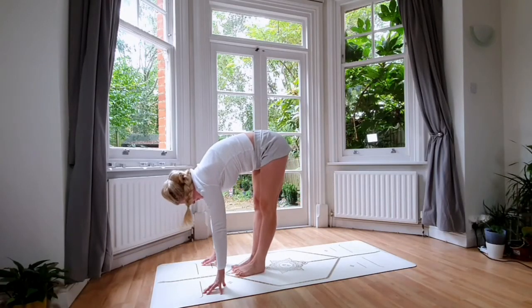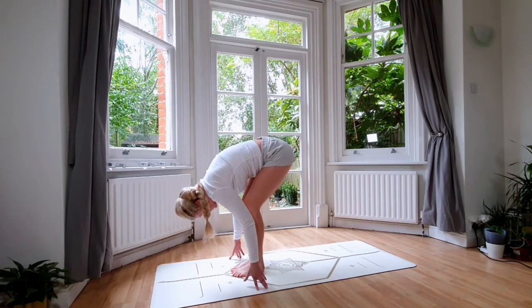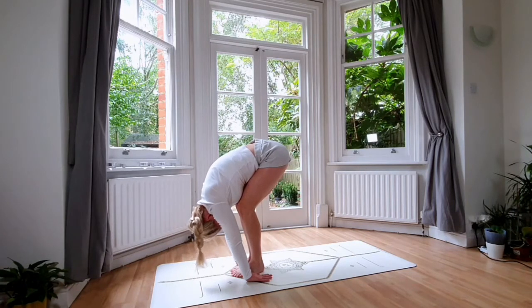And when you reach almost to the top, with an inhale, lengthen halfway. Exhale, fold. Bend into your knees. Soften this pose. Bring the back of your palms all the way down on your mat. Relax your head. Let the neck be long.